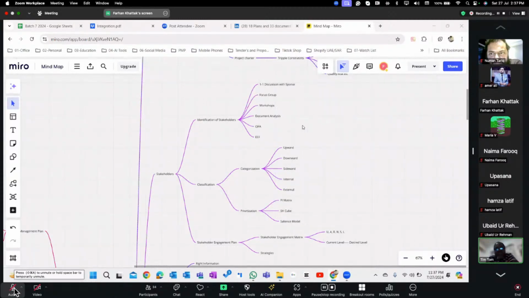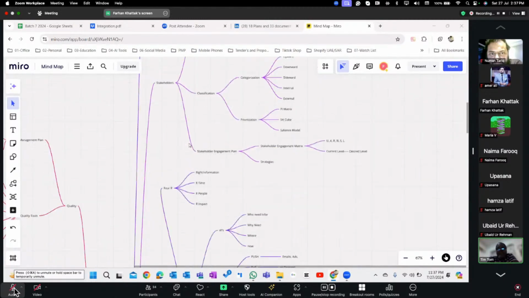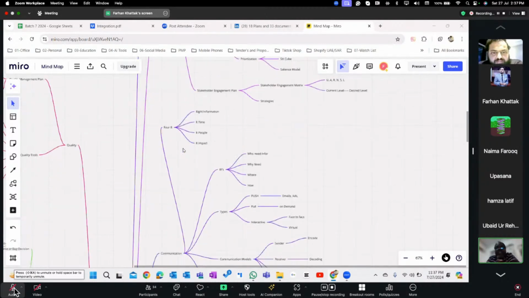Moving straight on into the engagement. Having prioritized them, you now need to strategize: how do you choose to engage them based on the priority that you've already set, as I itemized in the four major buckets in the PI matrix? And then we begin to form the stakeholder engagement matrix, where you have the unaware, the resistant, the neutral, the supporter, and the leader. So the aim is to move the stakeholder from the current state to the desired state.